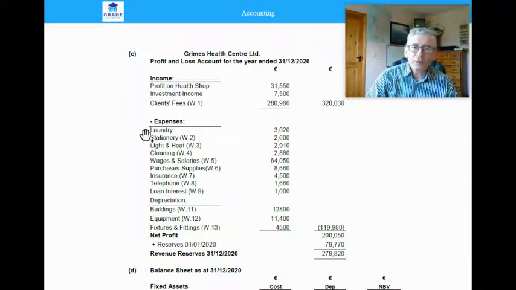Now, then you have all the expenses. All of these expenses are pretty much standard expenses, in the sense you'd see them in a lot of different types of questions where you have to do the adjustment. There will be no drawings, if you like, because it's a company account. But after that, you have to make allowances for stocks, for prepayments, and make adjustments for amounts due at the end of the year. So I will just go through the workings here.